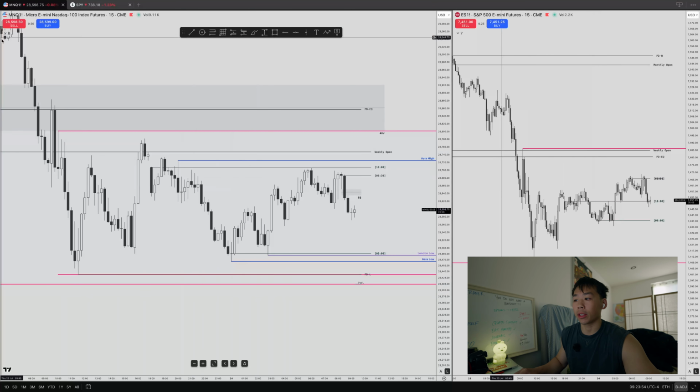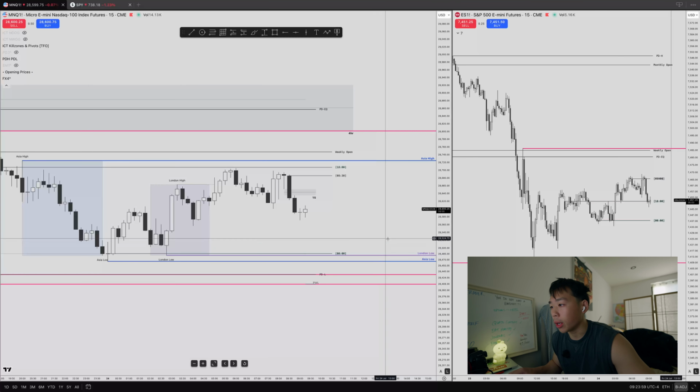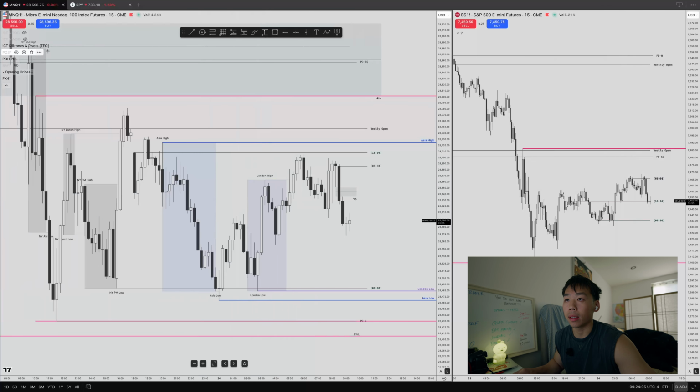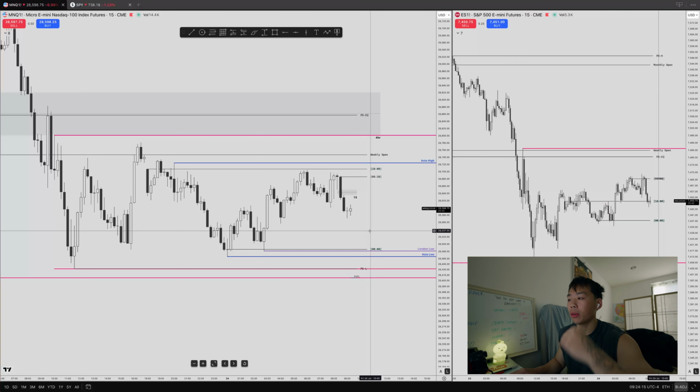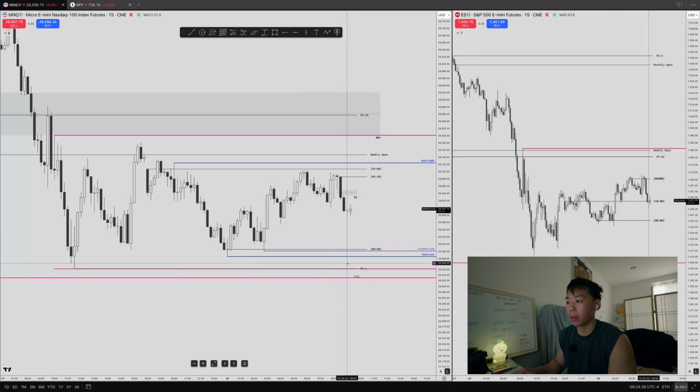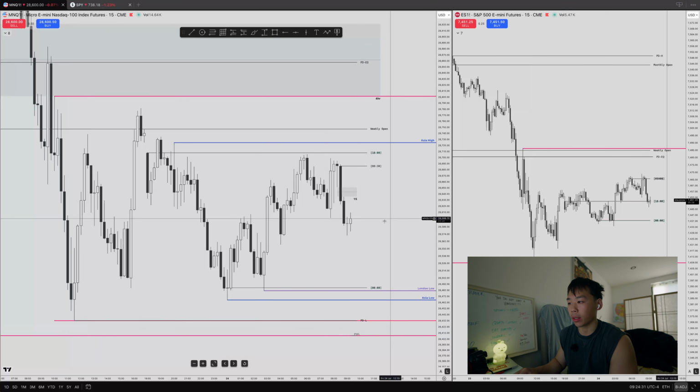And obviously I do have my session highs and lows. So if I take my ICT kill zones and pivots indicator, we do have our London low, Asia high, and yeah, everything else would be marked in a pink line. What else do we have? That is pretty much it. But I do want to anticipate either one of these to be our targets for our draws on liquidity, either the 4 hour time frame bearish gap, or the previous week's low gap. Honestly, I do want more of the previous week's low gap, as we do have sell side resting above here.